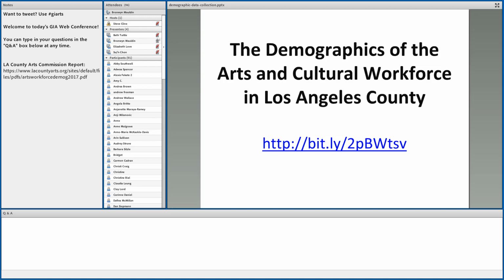And then writing the final report, it really was a true partnership between us and DataArts, because we were doing this in the midst of a larger initiative, and the final report needed to speak to very local concerns and local issues. So whereas for the data itself we can use national models and other things, our final report has to be relevant locally. And I think that's an interesting piece of the puzzle that anyone who's going to be doing this would need to pay attention to.